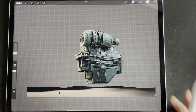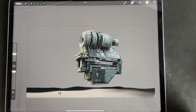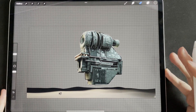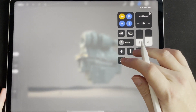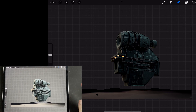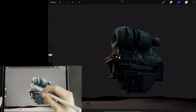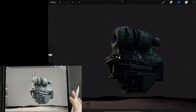Hey everyone. So this is a very long overdue tutorial looking at some of the stuff that I do in Procreate. I've not got around to doing it just because technologically it's a little bit difficult. I'm going to screen record here just in case nothing is usable from the camera. I just basically need some way of rigging a camera overhead so you can see what I'm doing. It's okay straight screen recording, but sometimes you need to see what I'm doing here. So I've got this weird rig, which makes it quite difficult to work with, but we're going to do our best.